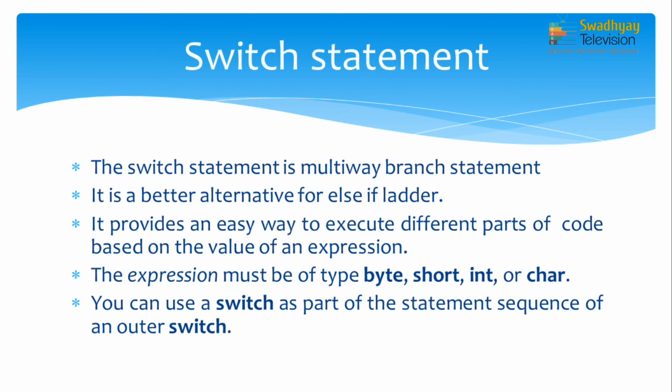The last statement in selection statements is the switch statement. The switch statement is a multi-way branch statement, and we can say it is a better alternative for the if else ladder. It provides an easy way to execute different parts of code based on the value of an expression. Now, what you have to remember is that this expression must be of type short, byte, integer or character. Other values are not permitted, and you can use a switch as a part of the statement sequence of an outer switch. That means, like nested if, nested switch is also permitted.